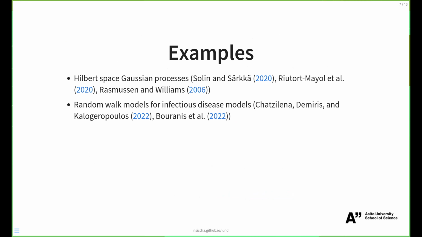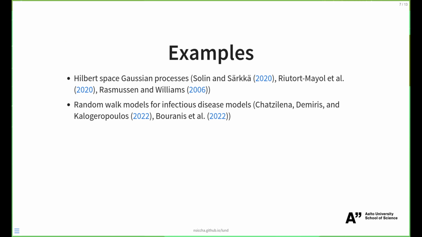The one example is about Hilbert space Gaussian processes, which is, I think, not a good name for this method, but what this essentially is is some way to discretize Gaussian processes, right? We might know that Gaussian processes, if you do this exactly, scale a bit badly with the number of observations. Usually this scales cubically with the number of observations, which is pretty bad if you want to do this a few thousand times, or if you have many observations.